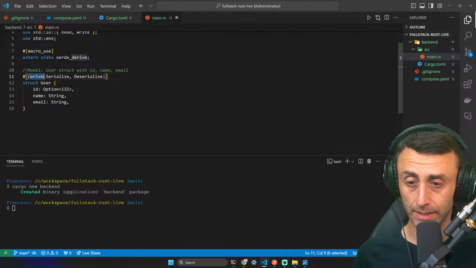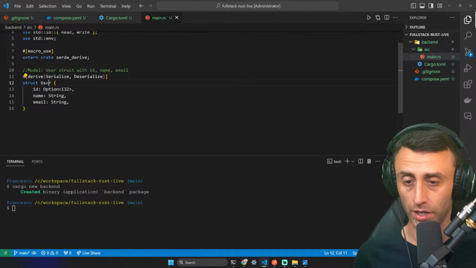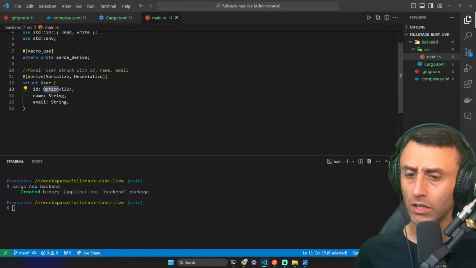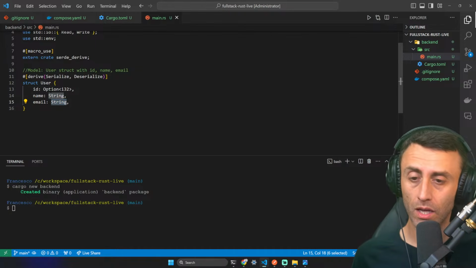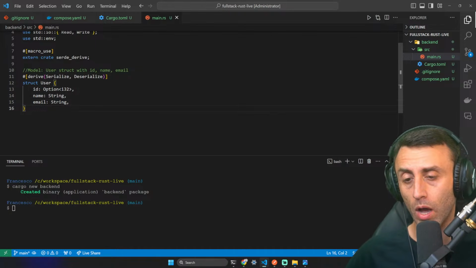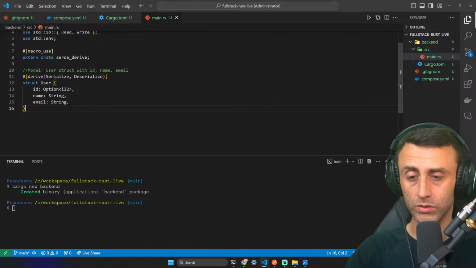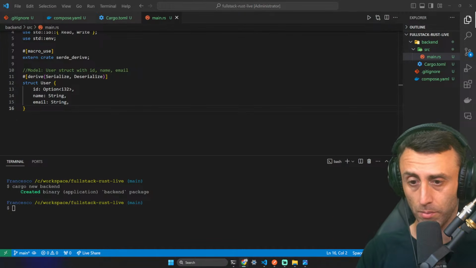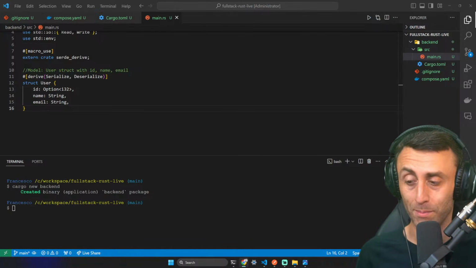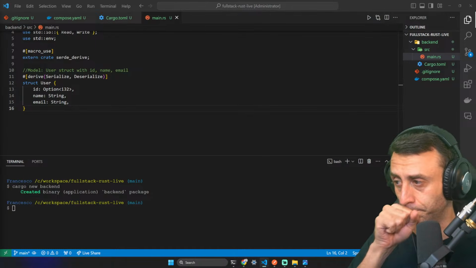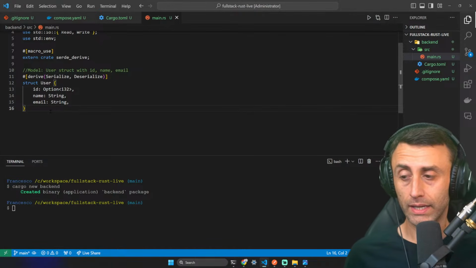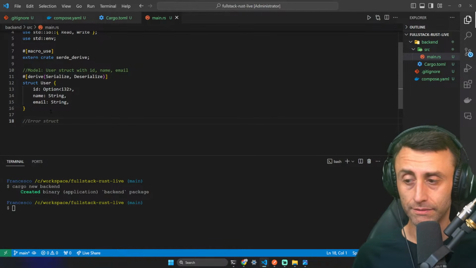So we'll have this struct, we'll create our structure for the user. We see id Option, name String, email String. Why do you have this Option? Because I want to use this model, but when I create a new user, I don't want to define the ID. I want to just say, create this user with the name Francesco and email Francesco mail. And then they assign, okay, you are number 10. This is why this is optional. But of course, this will be very important. This will be, of course, the primary key of the database. Now, below this model, we can define some constants. First of all, we need this.